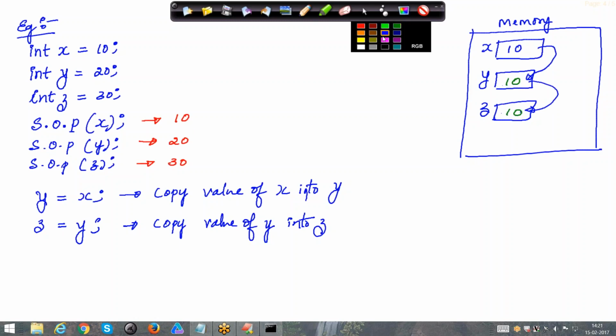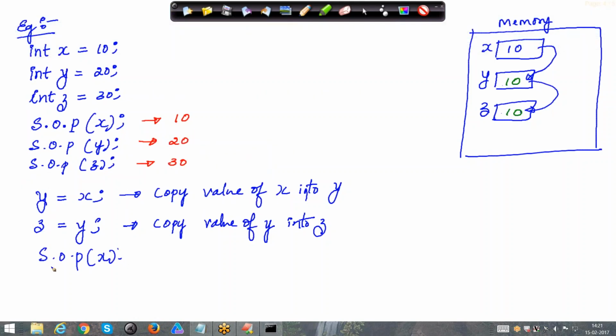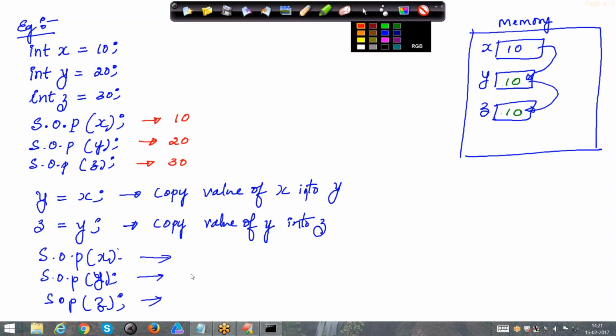So now if I print, if I say SOP of x as well as SOP of y as well as SOP of z, then what's the expected output for all these lines?